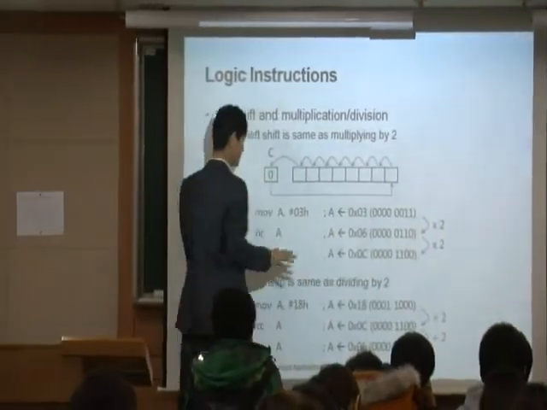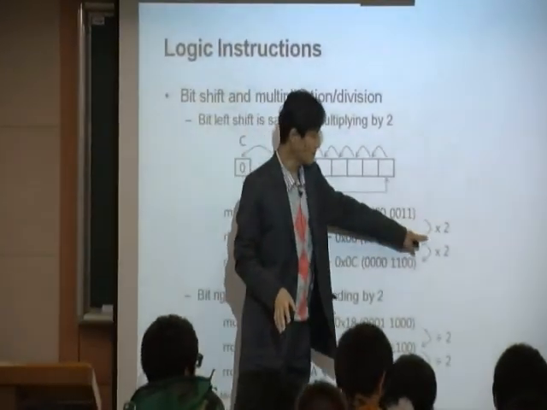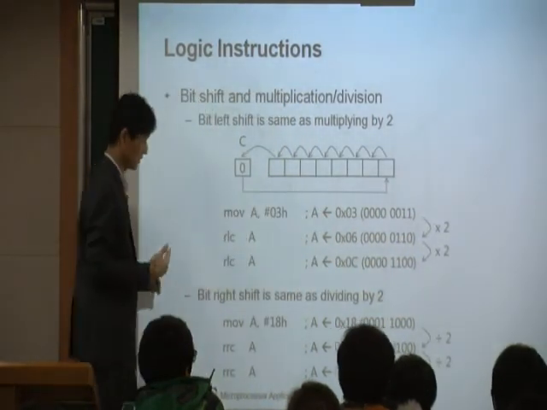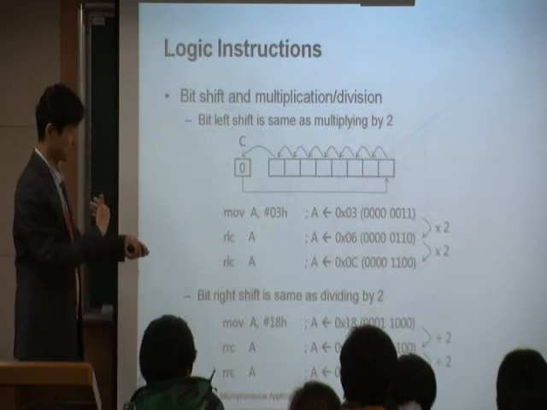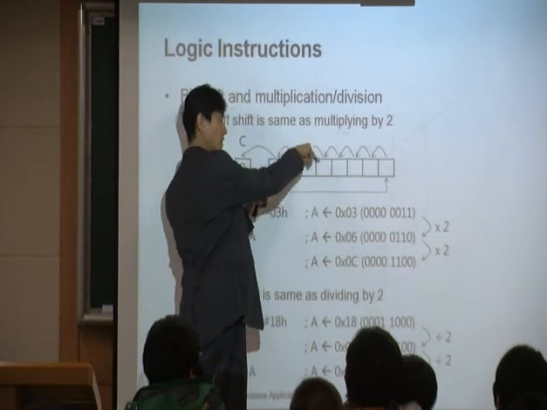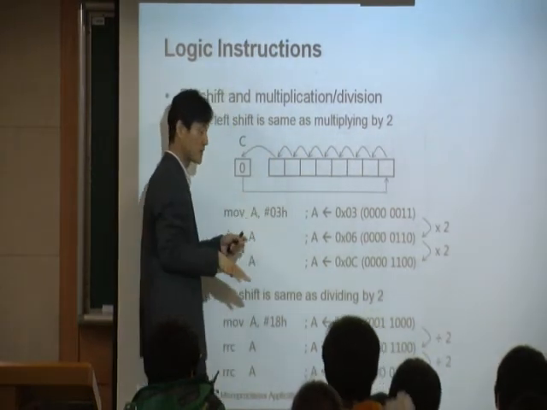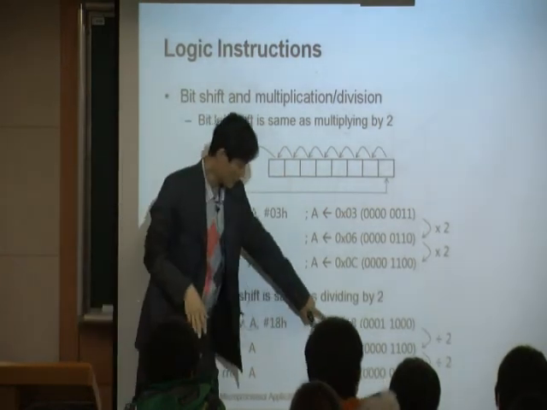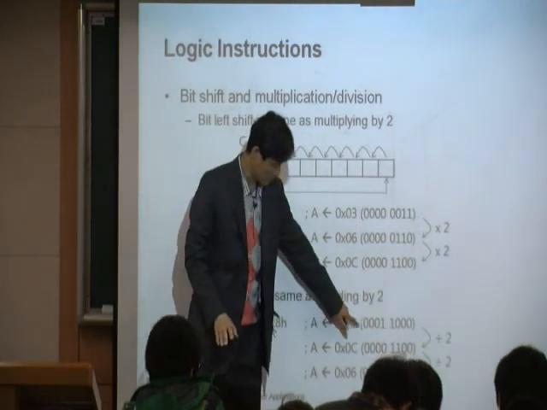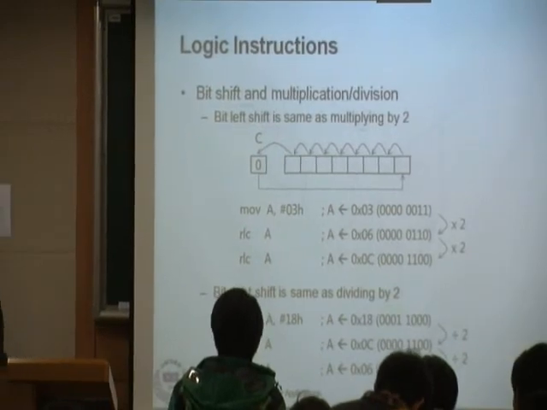So this picture basically shows you that you have the value 3 in A, and if you want to do times 2, then every time you do times 2, you do a bit shifting in the left direction. Same way, what if you do the right direction? Move to the right. Then it's divide by 2. See here, you have a value 18. Then you do a bit shifting to that, then it becomes C, becomes 6. Okay? So every time you move to the right, that's going to be a division by 2.